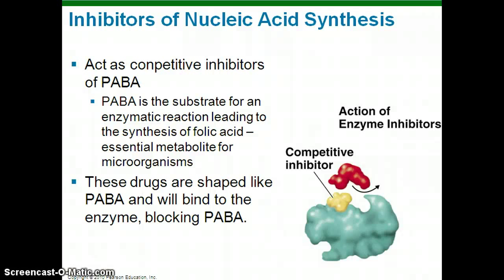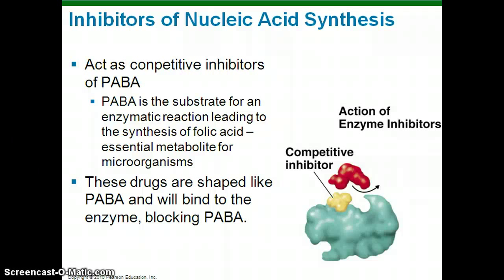It's important to know, however, that drugs that competitively inhibit DNA polymerase or RNA polymerase can actually affect host cell DNA and cause mutations. However, they're not really considered to be too dangerous because this is rare. They also can be used not only for bacteria but also for viruses. And of course, since they inhibit nucleic acid synthesis, that stops protein synthesis before it can even happen. So they interfere with protein synthesis. They are used against viral infections. However, they do have the downfall of possibly affecting host cell DNA and causing mutations, but because of the risk versus benefit, they're not considered too dangerous to be used.